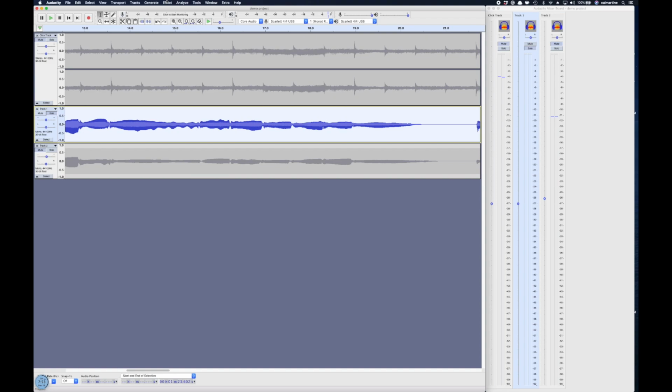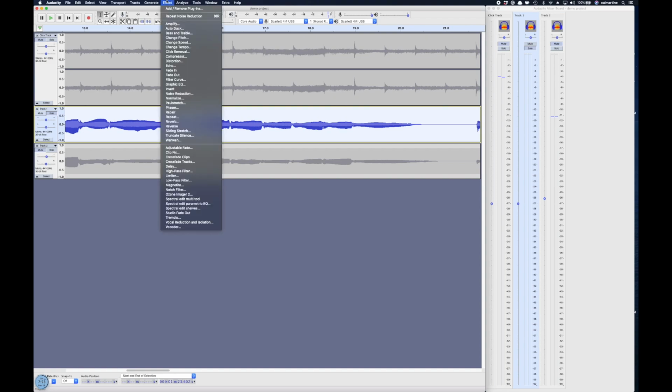The next thing we're going to look at is a compressor. And this is something that's a little bit more advanced. So a compressor, the way it's typically defined is it decreases dynamic range. So what that means is it'll make the loud parts quieter and the quiet parts louder to bring them all to a central volume.